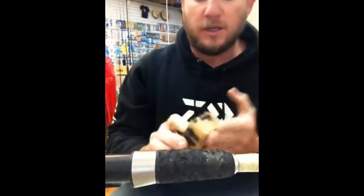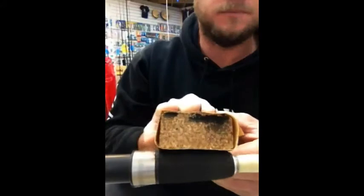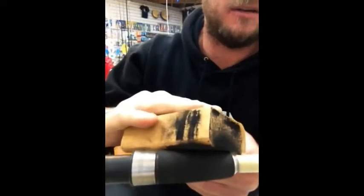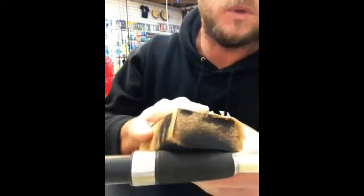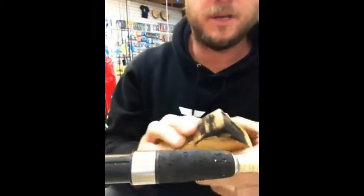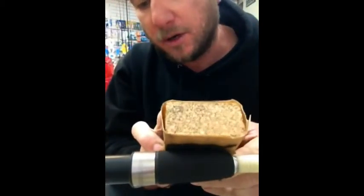Turning block cork — started off with a hundred grit, started on the top, got it on the rod lathe. We're basically just starting to rub back fairly heavily on the damaged EVA, keeping mainly to this bottom end here because I've got more depth there. At this end I haven't got so much depth. Very shortly I'll put a little bit of masking tape around here to protect it from the sanding as I go, in case I touch it. I'd also normally use a vacuum cleaner but it's a bit loud for the video.